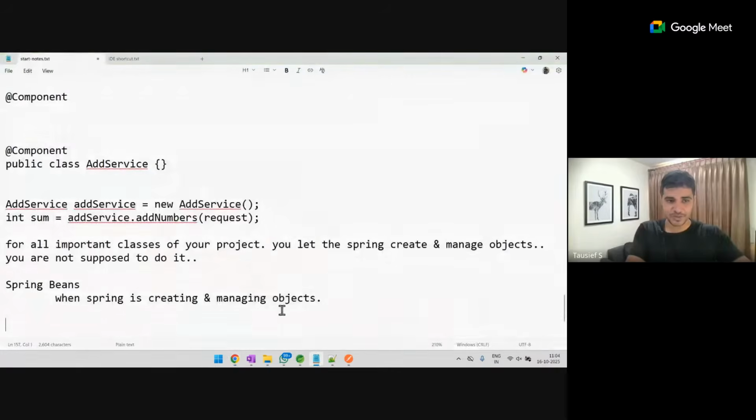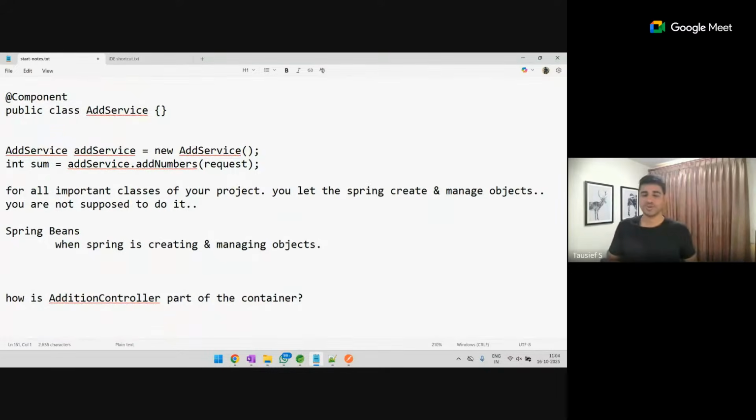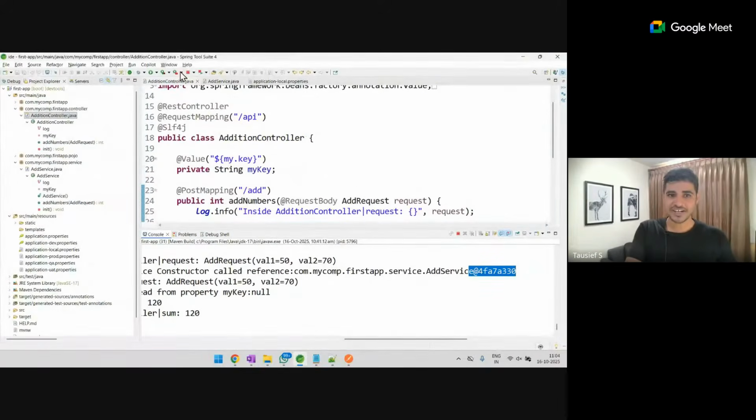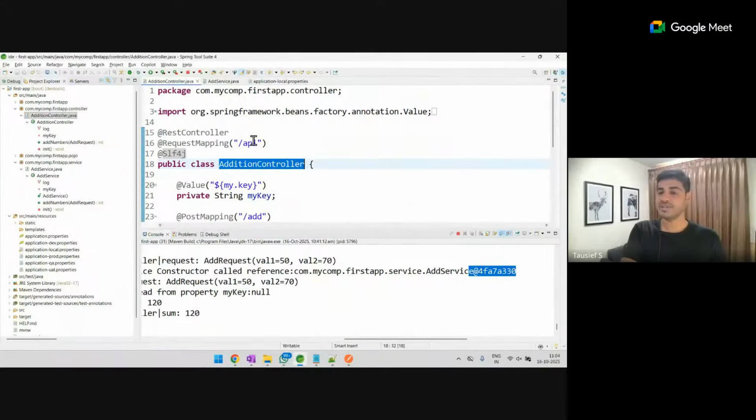Next point is, how is AdditionController part of the container? Okay, that we need to now understand. Now let's go to the AdditionController. And what do we see in AdditionController? This AdditionController is annotated with something called @RestController.